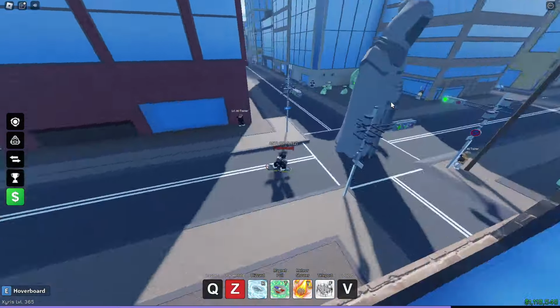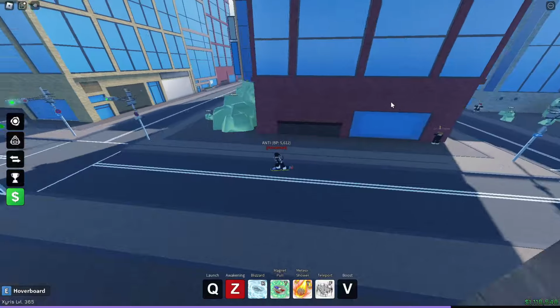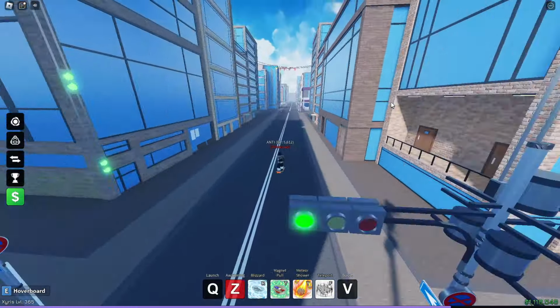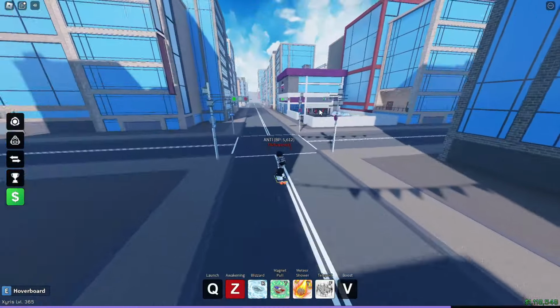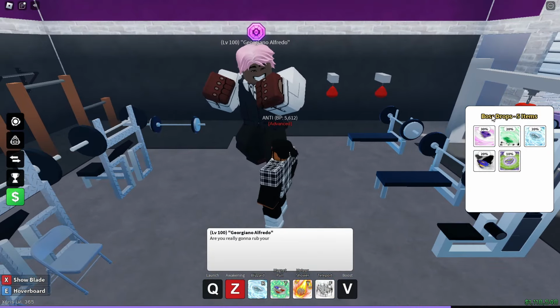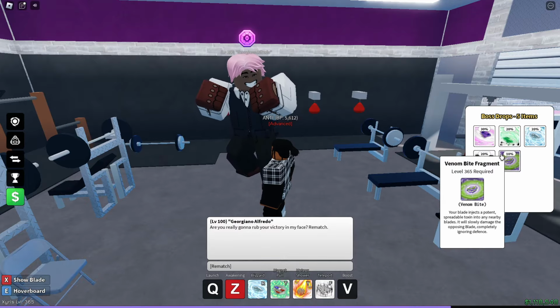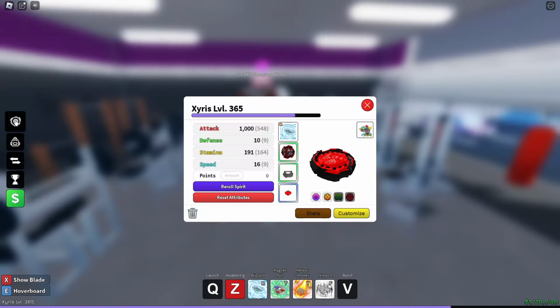To show where the first boss is, this is a statue for this level 60 plus area. Go left again. He's gonna be inside this little gym. And then he's level 100. You can drop these different fragments, which fragments, it's right here. It's like a fourth skill basically.